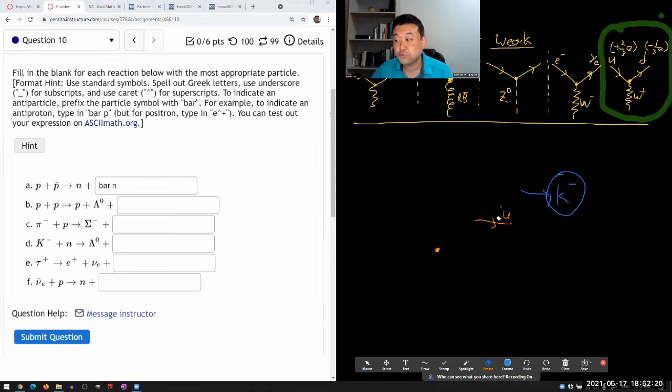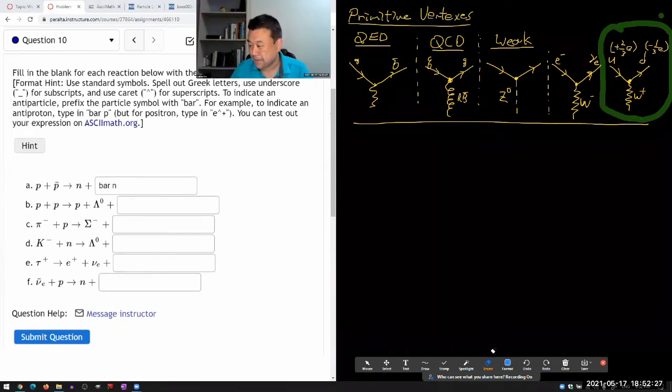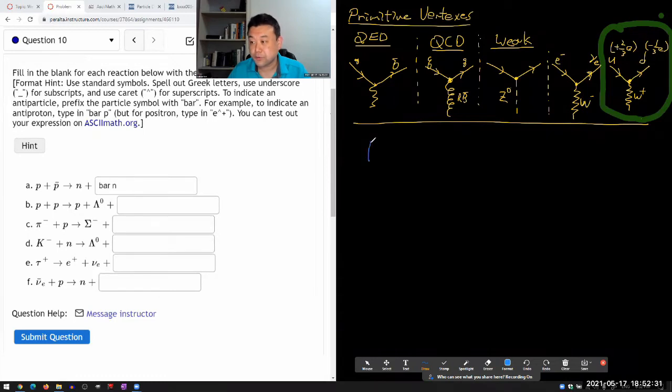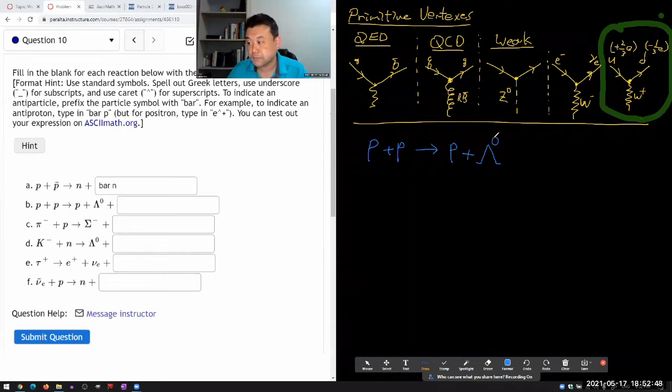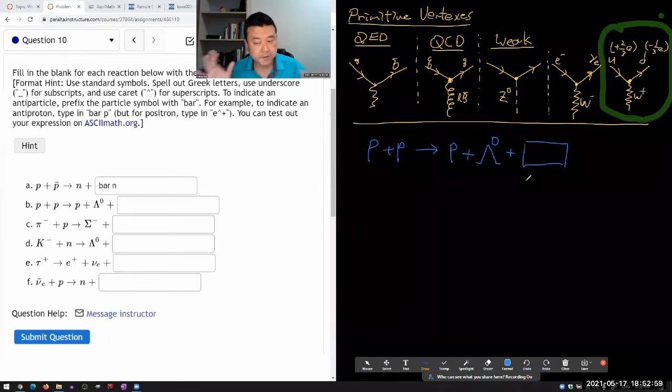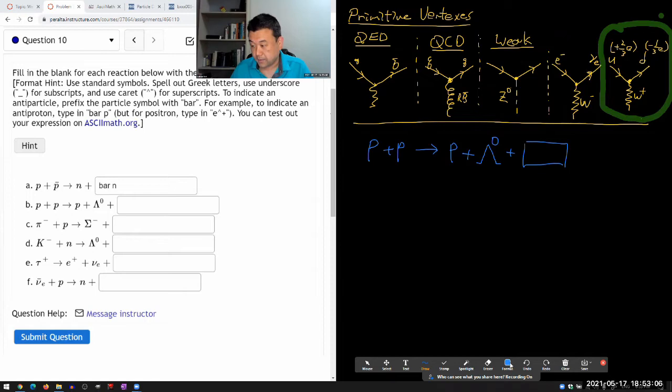For A, I won't draw it since it was a relatively easy particle consideration. Starting with B, what you have to start to take into account is potential rearrangement of quarks into different bond states. So we have proton and another proton colliding, producing... one of the protons doesn't do anything, but in the energy of the collision, there's enough energy to produce a quark anti-quark pair, some of which will bind into lambda zero particle. And there is something else remaining here. I can tell you that this remaining thing won't be another baryon because we have our maximum limit of baryons, so this has to be a meson.